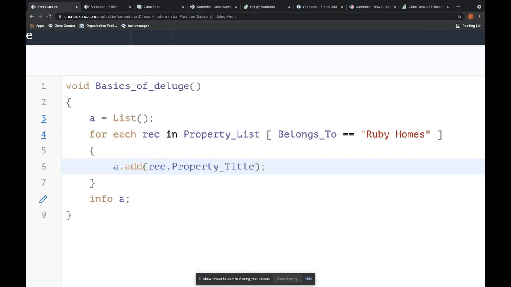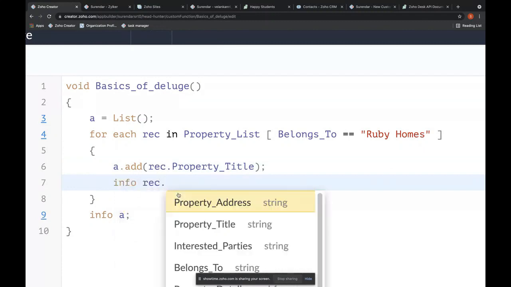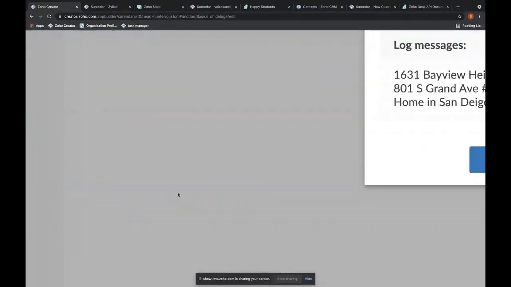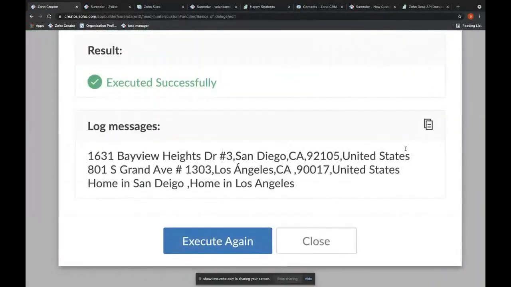So if I have to say info like dot property address. Now I'm not adding that to the list. I'm just getting the property address and infoing it. Here we can see, the second info.